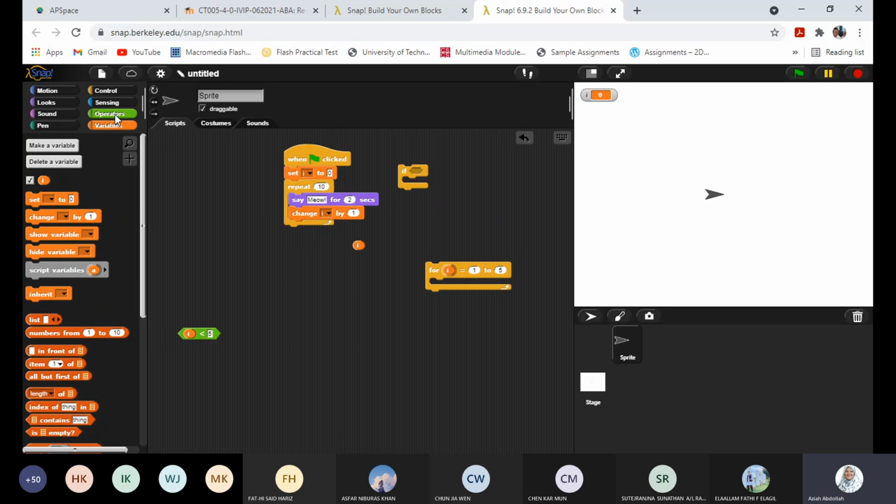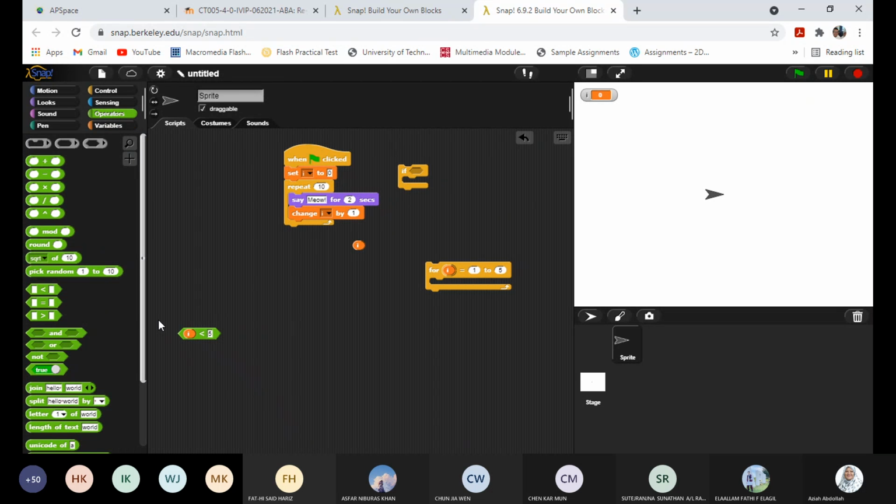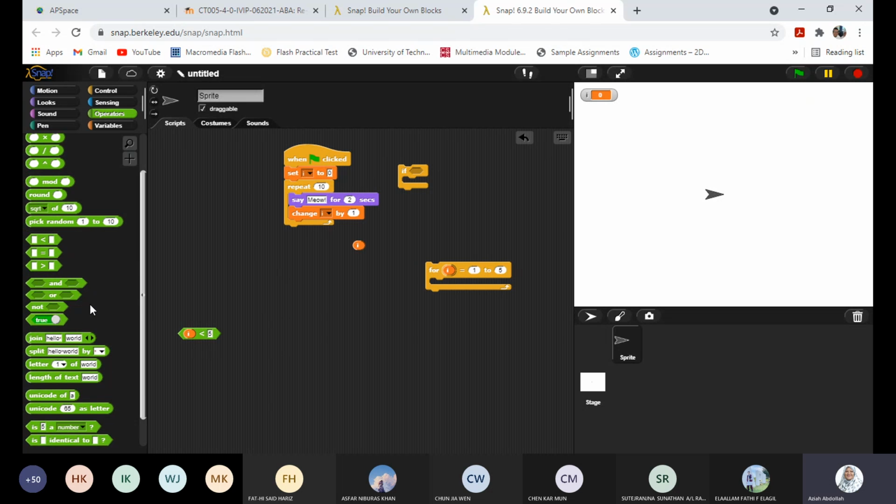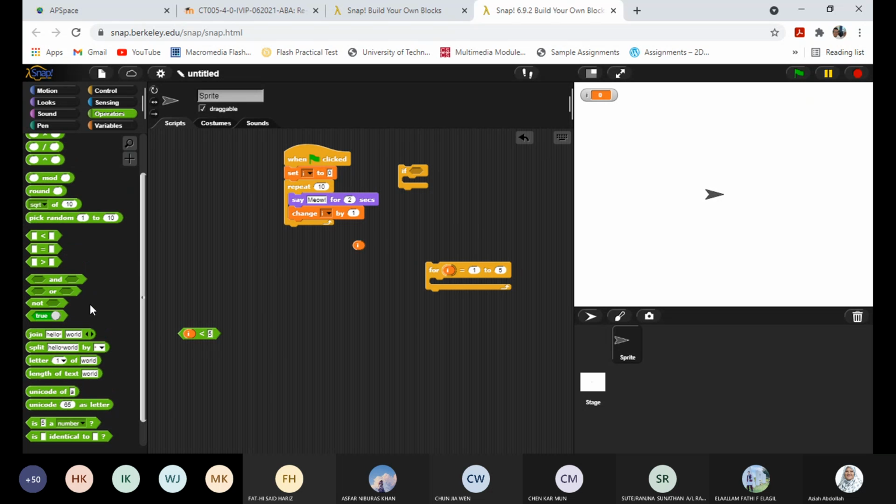I think I used the wrong symbol. Is it, guys? If I less than 5 equals to... It only repeats 1. Repeat 1 less than 5, then change I by 1.